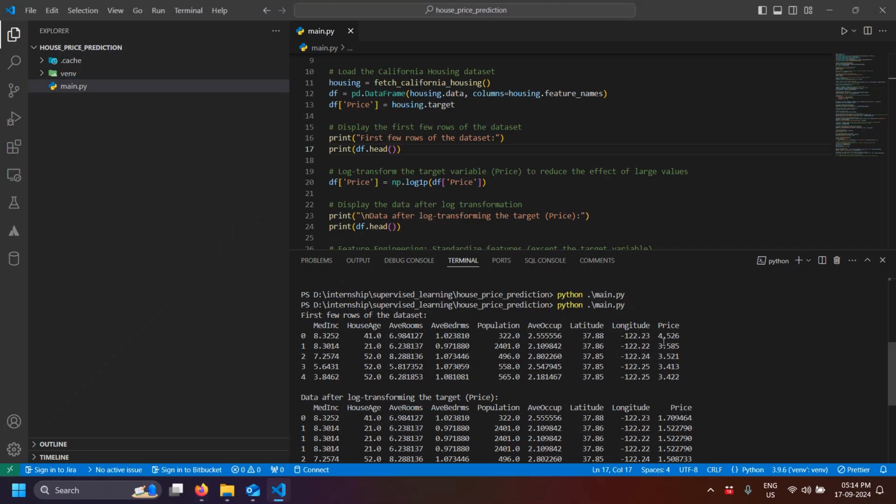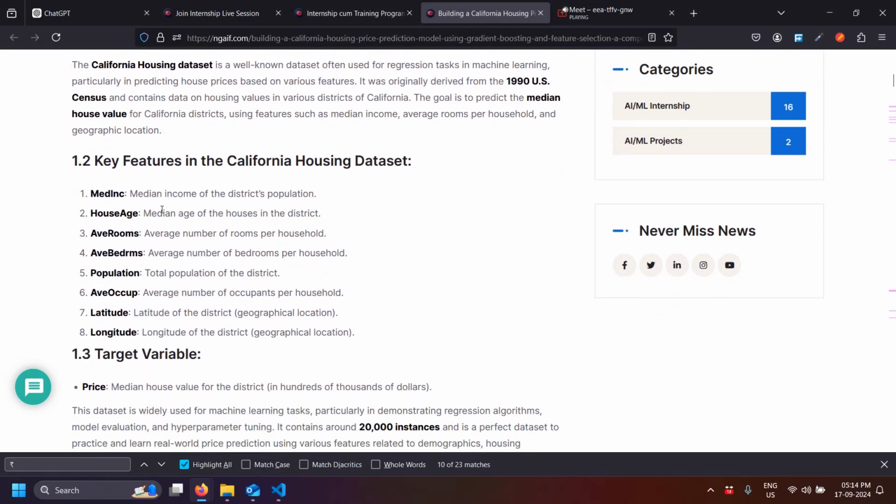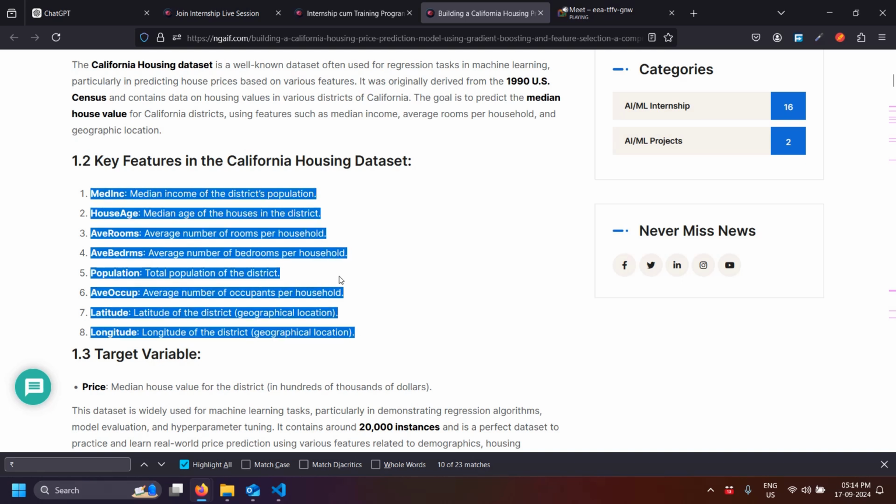And you will be looking at the price, and you will not be able to understand what it is trying to say, because how will you read what this price is all about? I will tell you everything that is happening here and how we are reducing the value so that the model can perform faster, each and everything. So these are the full forms and the meaning of these columns.